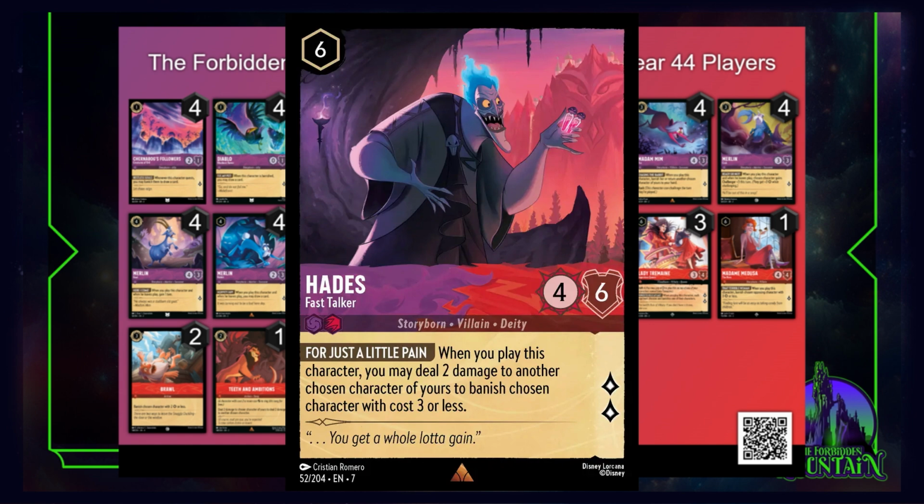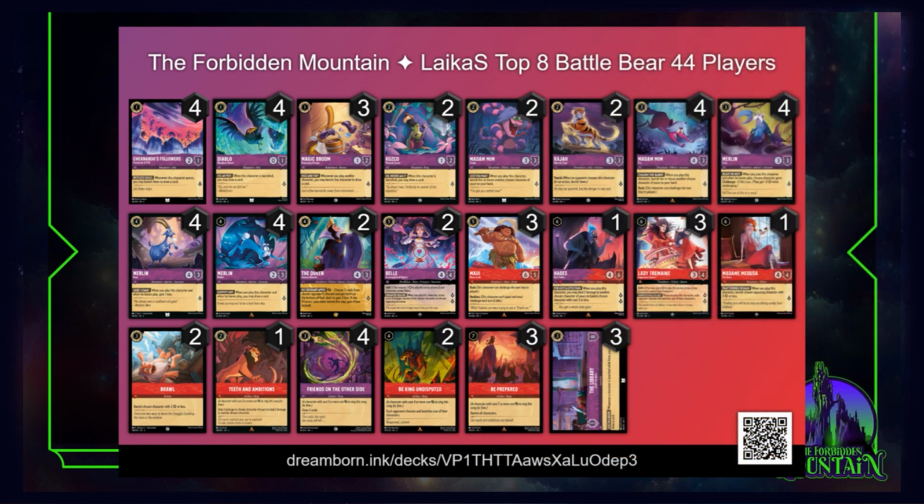I guess I'm really just curious what this card is actually targeting, or what we don't think we can interact with or answer any better. I do like the idea that we can bring in Hades, remove a 3-cost character from play, and then maybe sing with our 4 or 5, like a card like Be King Undisputed, and having those lines to really manipulate the board and kind of take out bigger characters as well.